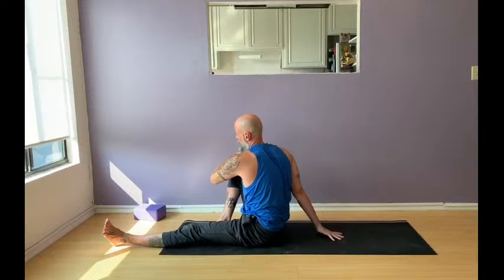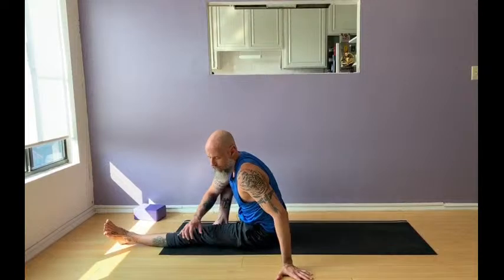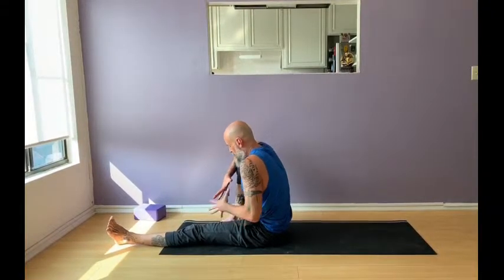Okay, and release back to center. Take a light counter twist over. And then we're going to go for another Marichasana, which is your fingertips could be forward here. Flex your left foot and start to fold. But if you want the bind, I like to bring my right foot to the right a little bit, or else I get a little tight there.